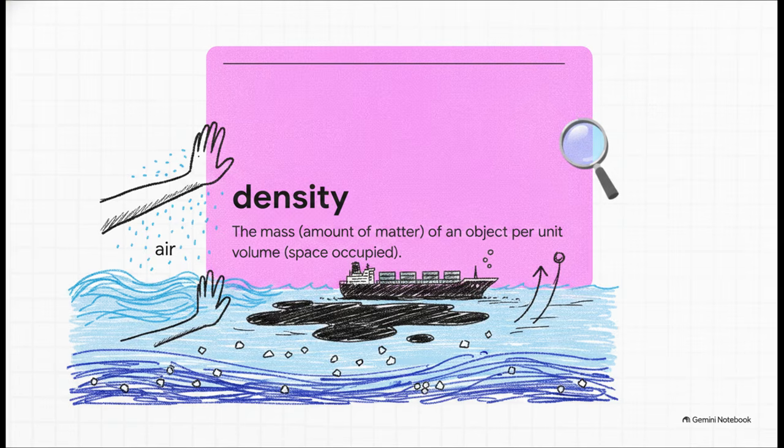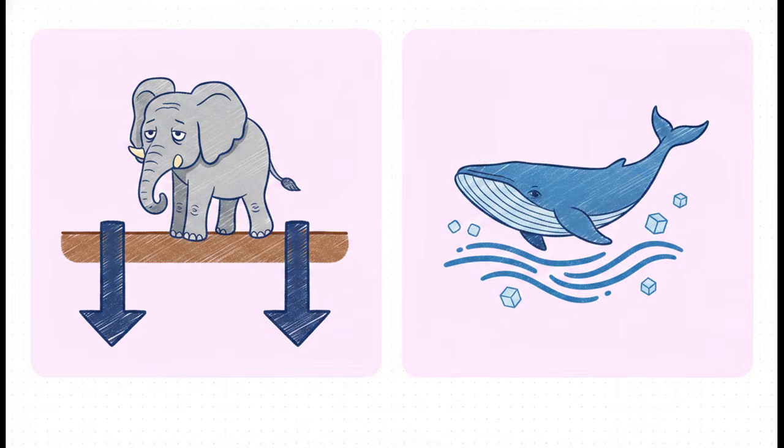So, the crucial rule here is that less dense substances will remain above more dense substances. This is exactly why a massive oil slick from a freighter spill floats like a poisonous blanket on the surface rather than sinking. The oil is actually less dense than the salty ocean water. And this brings us right back to our whale.